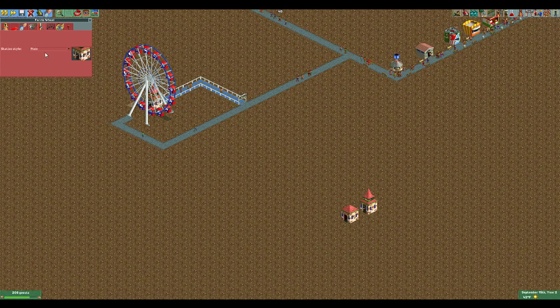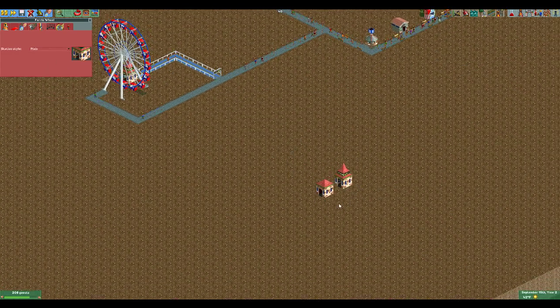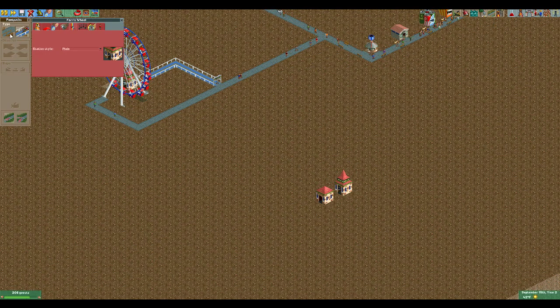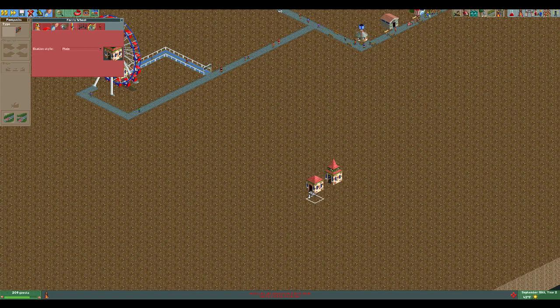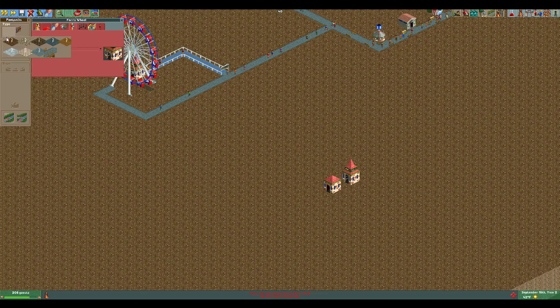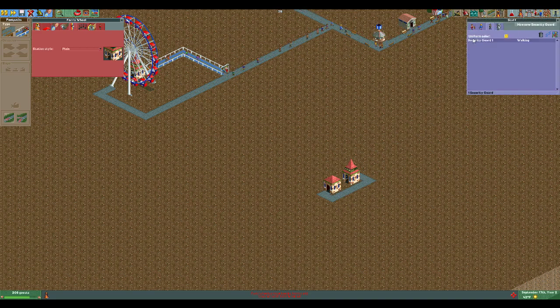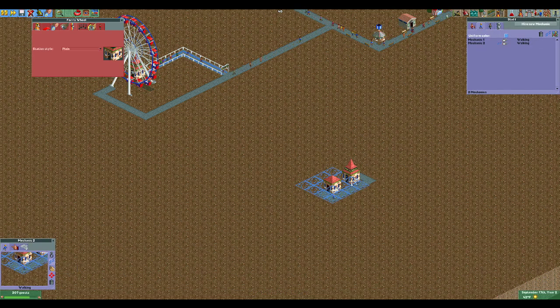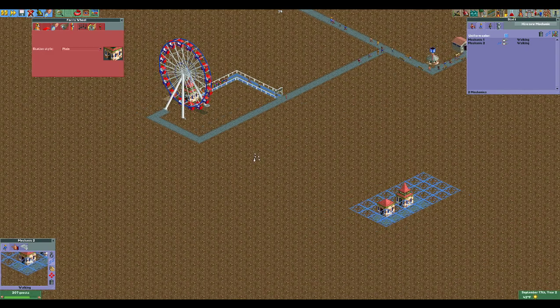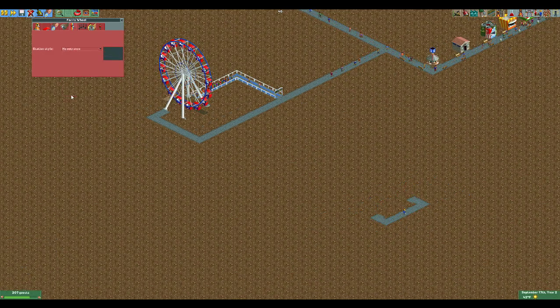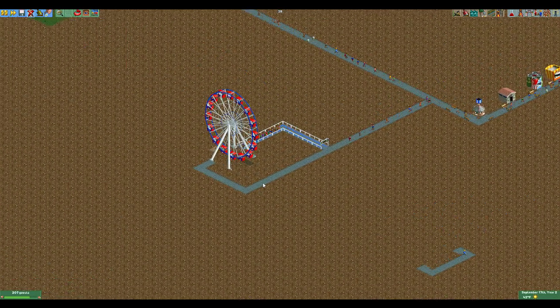One thing though, going back a little bit, we have our second station here. What you might consider doing is placing this one underground just so it doesn't get in the way, and you can place a mechanic here just in case for safety, but place a path on this guy, because otherwise you're going to keep getting these notes at the bottom that this one has no path, which is fair, it does not. But then you can place a mechanic here just in case things break down and they need to get to the station. Sometimes it can be wonky like that. But let's go back, and then we're going to make this no entrance, and there you have it.